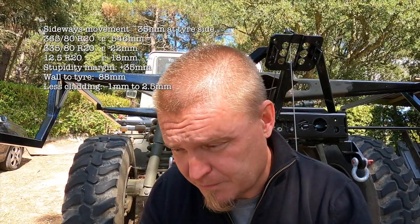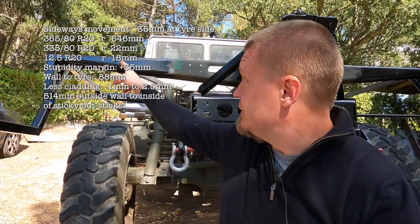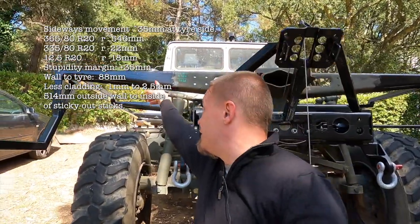I haven't put in the cladding in there. The cladding will remove 1 or 2.5 millimeters depending on which thickness steel I'm going to use. But this gives us 514 millimeters from the edge to that line over there. So that's the plan now. With the scientific part now concluded, we need to get onto the practical fabrication part.